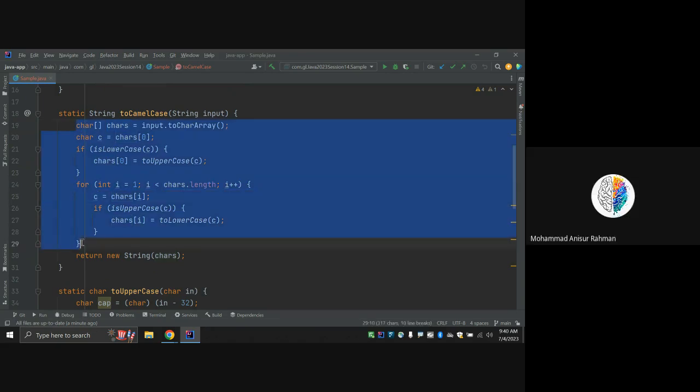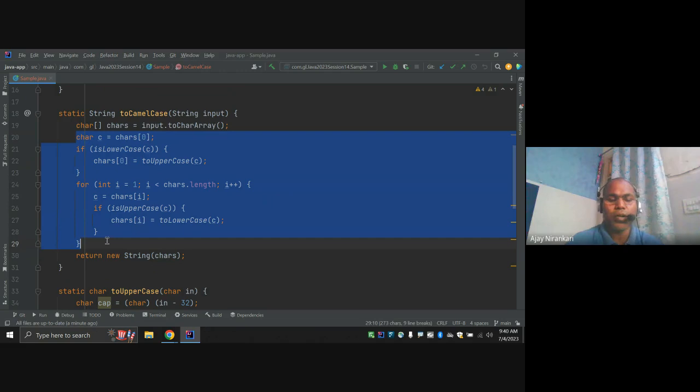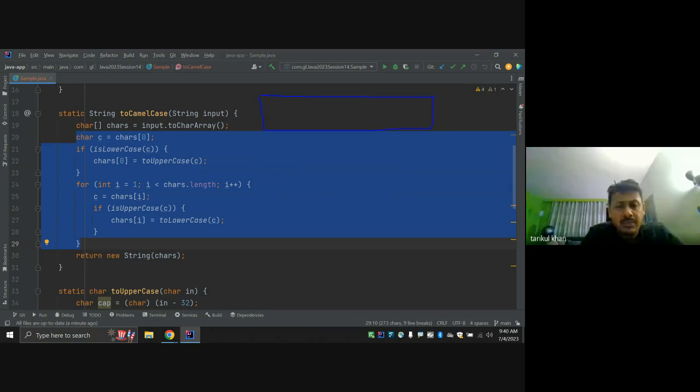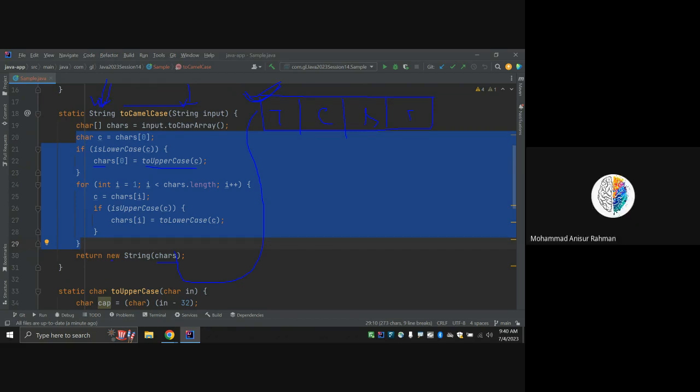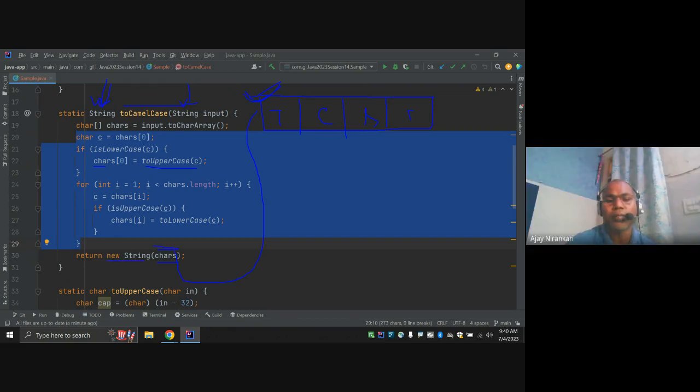We created one input array, and here we have the data. If we change this array, we are changing the data. So we have to return this character array. But our method's output should be a string object, because input is a string and output is a string. So just return new String and pass this character array.